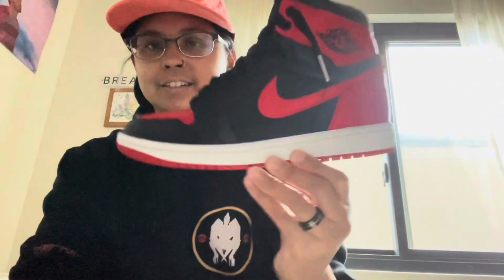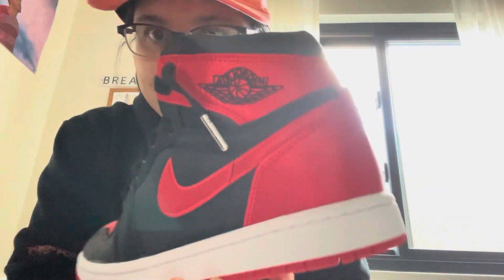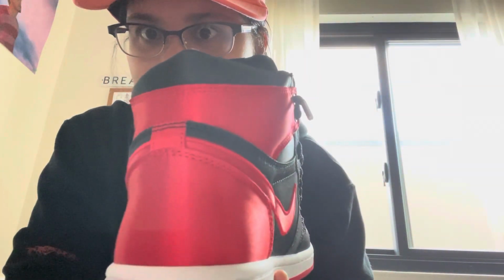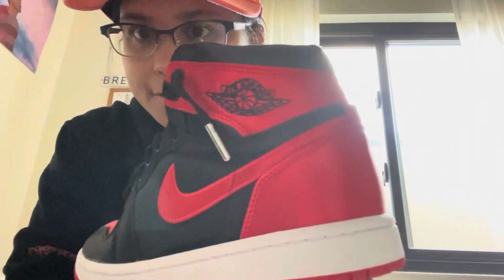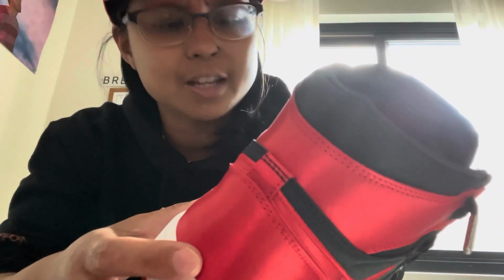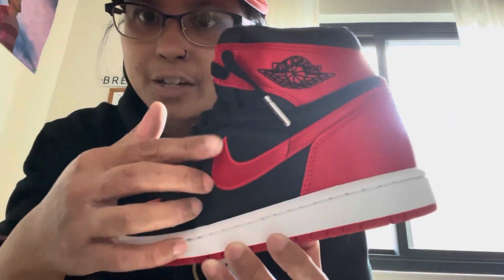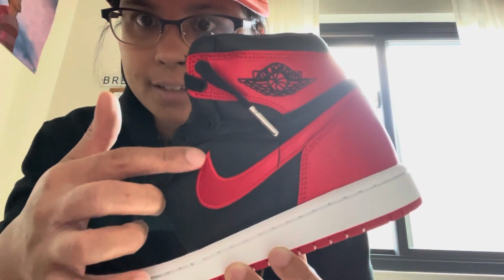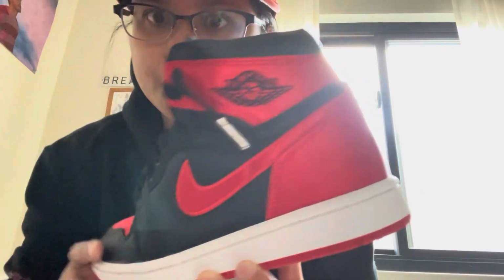So I laced up my pair, and hopefully you can kind of tell that satin material. I love how the swoosh is almost like a patch swoosh, you know, because of this line that borders the swoosh.